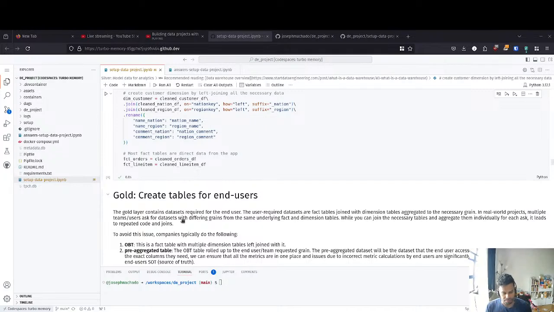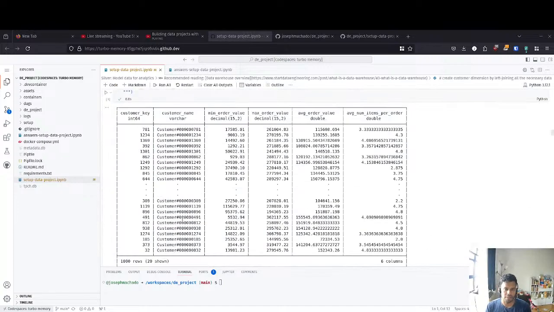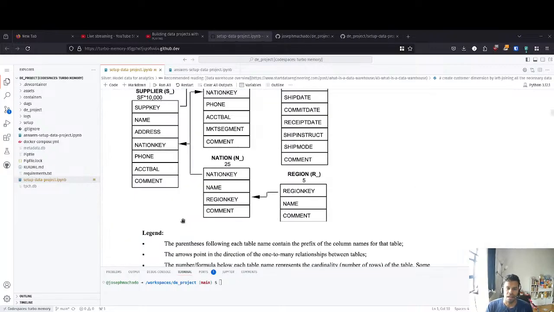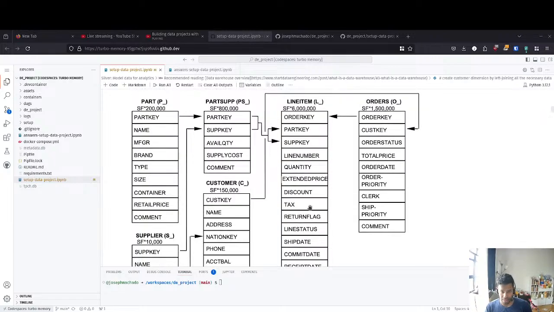That's why the Kimball model is very good, because it makes the data available at the lowest grain. What that lowest grain means is the smallest interaction in the real world. So in our case, the smallest interaction would be line item. So we have line item level facts, and we have order level facts as well. And that's just how this data is defined, because you can see here orders has some additional information that is not present in line items.